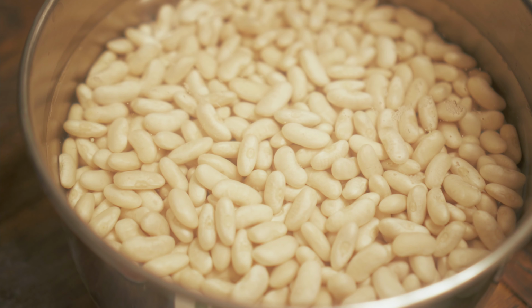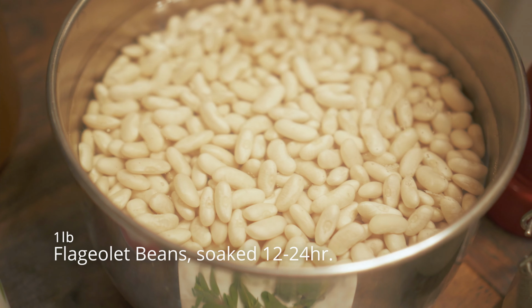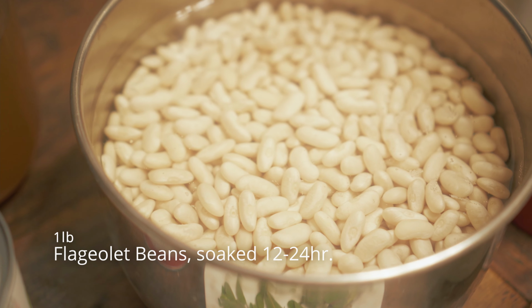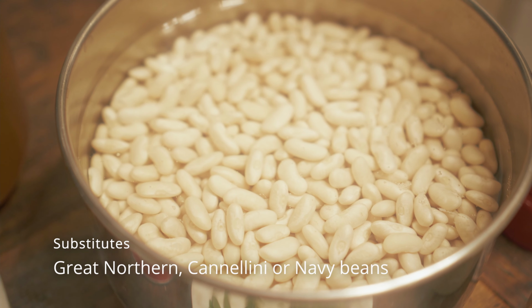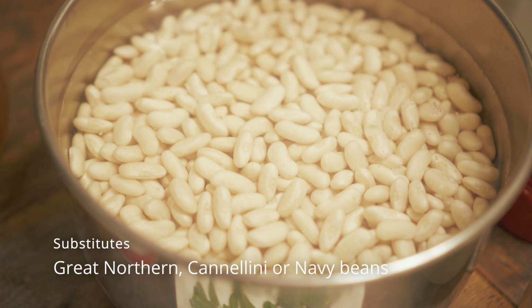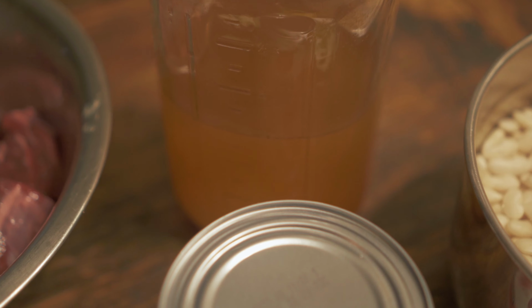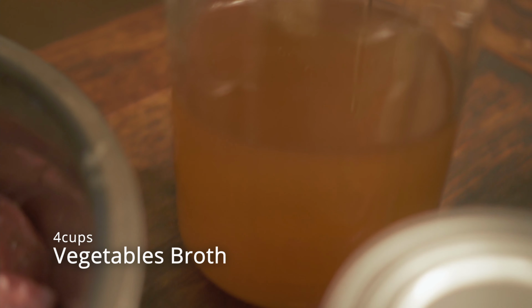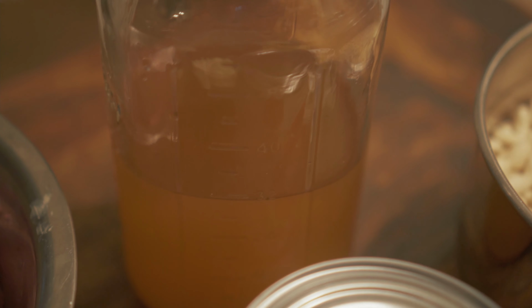And of course you'll need your beans. Those are flageolets. If you cannot find flageolets, you can use Great Northern. They're also a great substitute for flageolet. And we will need some broth. Here I'm going to use vegetable broth, so no beef stock, because I want to focus on the bear here mainly.